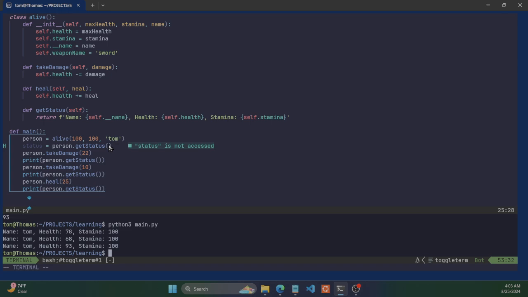So yeah, I hope that helps with understanding these classes. You can also do another class that precedes this class. Let's say it's an alive, but it's also an alive gnome, which has maybe half health, like 50 health, and you assign 50 to the gnome or something like that. You would do the same thing, but you can do it a little bit differently to grab these attributes, but that'll be for another video. I'll show that another day.